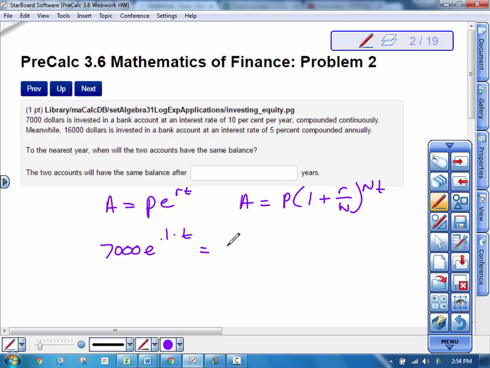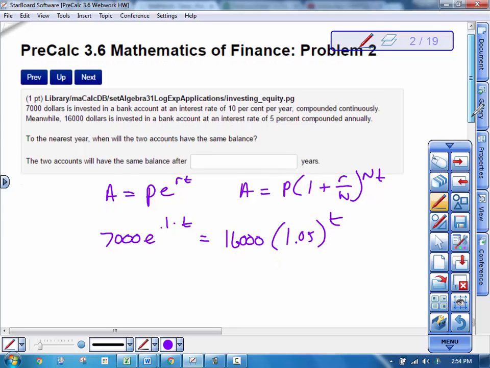If annually our n value is 1, but here's the formula we're using there. So we start with 16,000, times 1 plus the rate of 5%, 0.05, compounded annually, so it's just 1 time per year, so I don't need to write that, I can just write 1.05. To the 1 is n, the number of calculations per year, times the number of years t. So this is the equation we're solving right here.